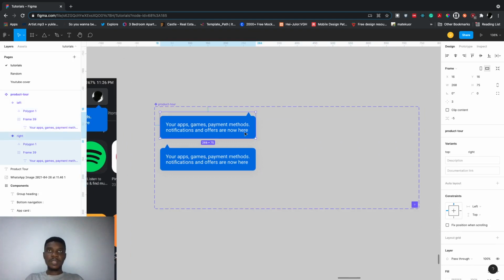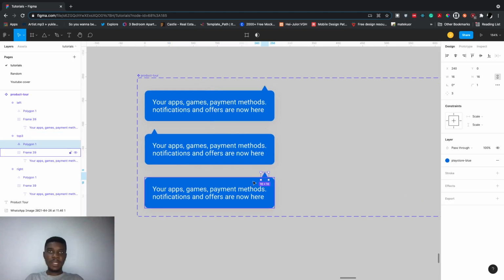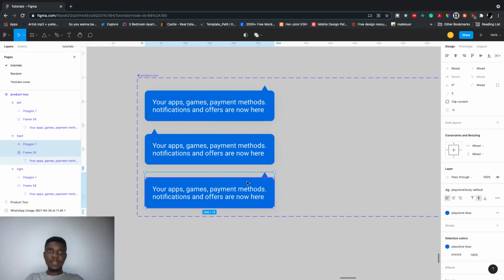So let's say top right. So we need one for the middle, for center. Right? So we need one to be in the center. So I can select this with the arrow here and select the rectangle or the text. Then I come here to center everything, right? So now we have one in the middle.